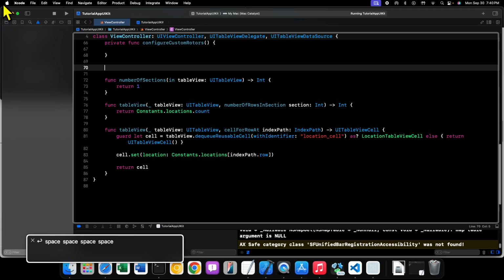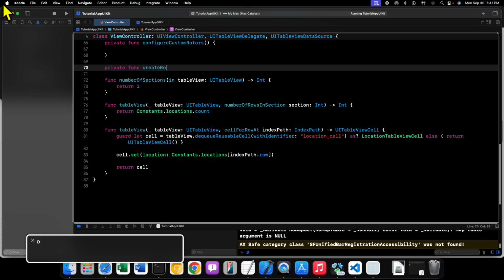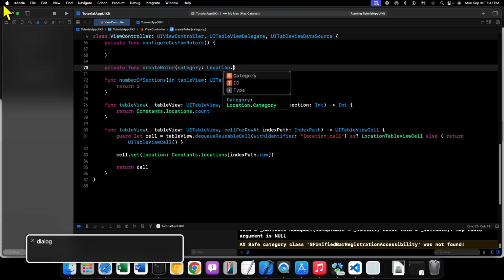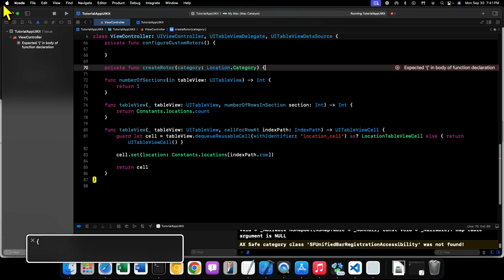So we'll say private func create rotor, category, and this is going to be of type location.category. Right?